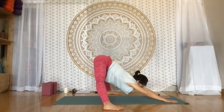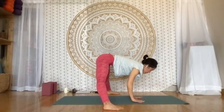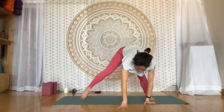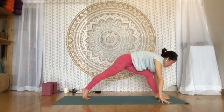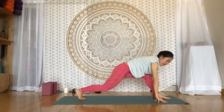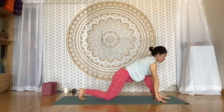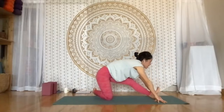Okay. So now readjust your body back into that wide-legged forward fold. You can walk your hands under your shoulders. And then just walk your hands towards the front of your mat. Turn both of your feet. Low lunge on the left. Lower your right knee down. And we'll do that same awkward transition. Untuck your right toes. Swivel them to the left and then kind of just sit back.